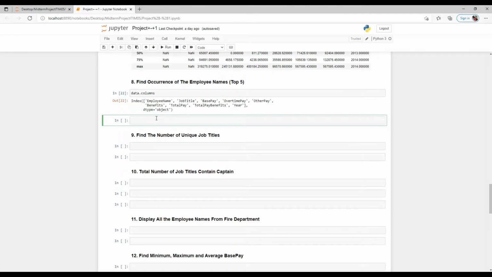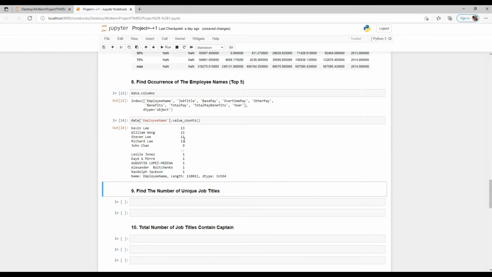So the next thing that we're going to do is we're going to type data, then brace, an apostrophe, and then we put that variable, the employee name, dot value underscore counts, and then open close parenthesis.